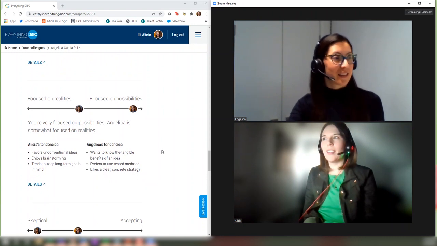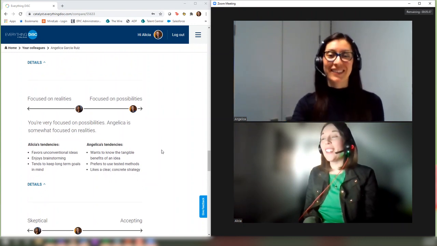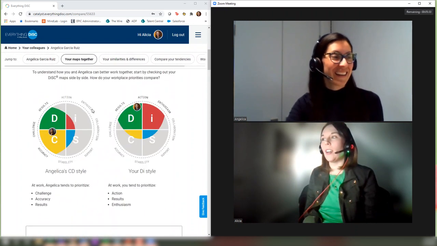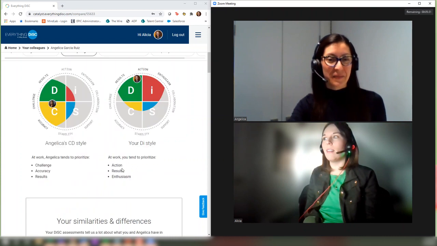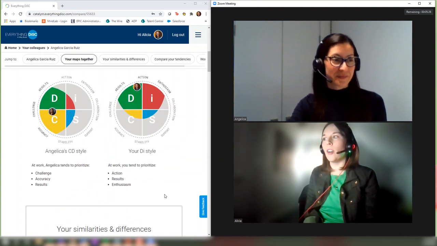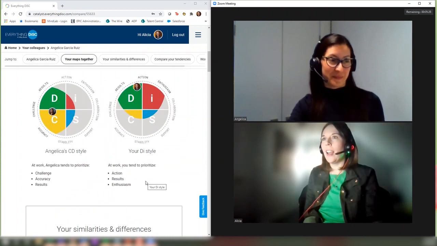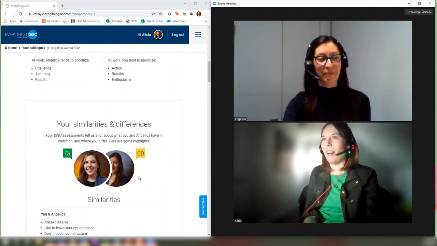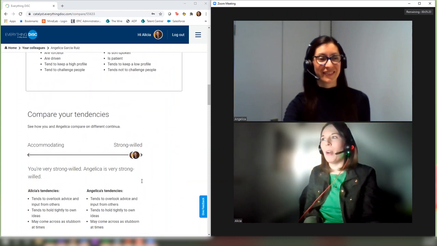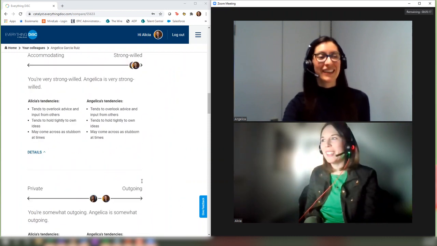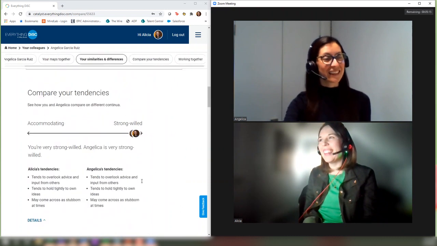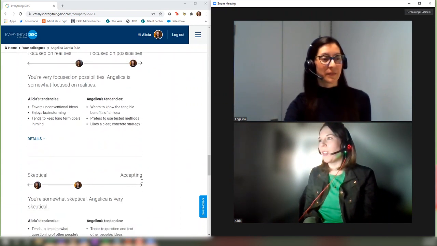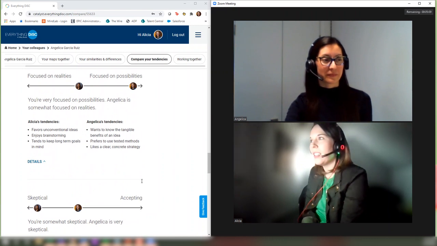Focused on realities and focused on possibilities. Me too. So, okay, I want to start by saying if you just look at our dot placement and the little blurb under where it shows our shading, I was expecting to see a lot more differences, but as I opened all of them, even where we were a little bit farther apart, I was like, no, but basically the same. Yes, I had the same impression.